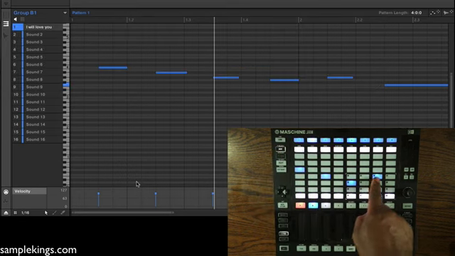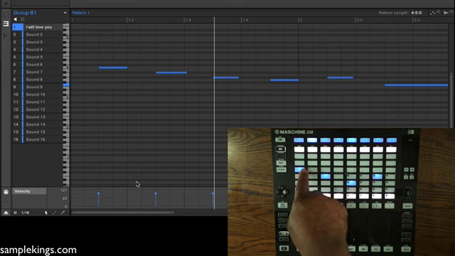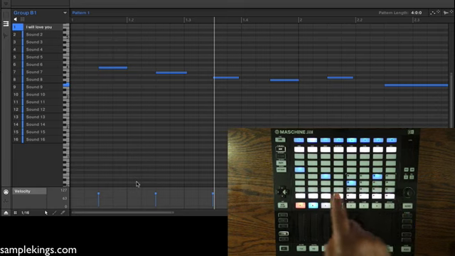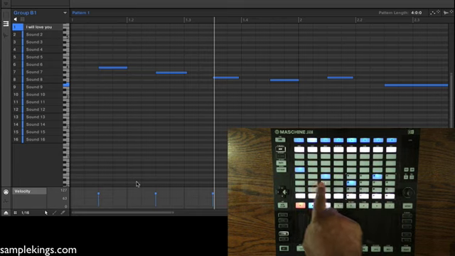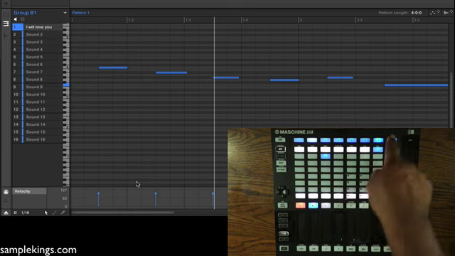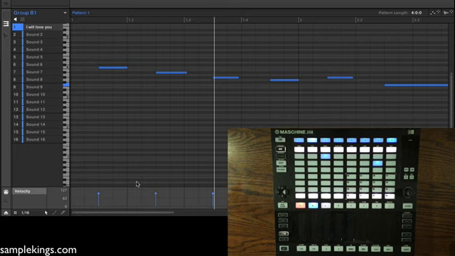Now you'll notice here some of these buttons are on or off, right? You can see right here. And these represent the notes at that time and place. Now, for example, I go to here, that's the first step. Here's the second step. See it change? Here's the third step. It changed again. Here's the fourth step. Nothing there. The fifth step. We have 5 notes. The sixth, 2. The seventh, 1. The eighth, 2 notes. Now I can just press play.